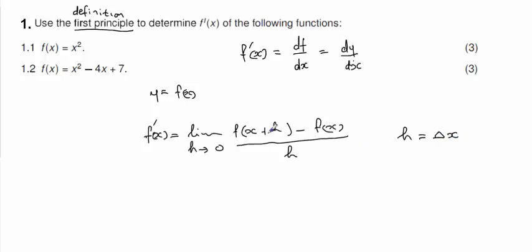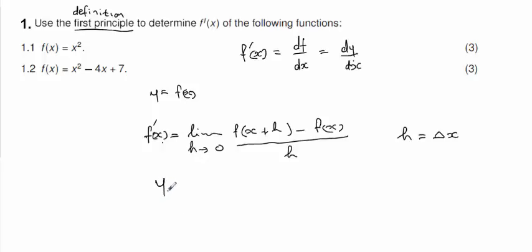Now, if we've got 2 points where we're evaluating f, like in this case, f at x, and we add a change in x, then we evaluate f at x plus change in x. Then the limit of this incremental quotient, if it exists, is what we call the derivative of the function. So please note that when we talk of first principle or the definition, you are required to do it via calculating this limit, because later, remember, we develop rules like the power rule.